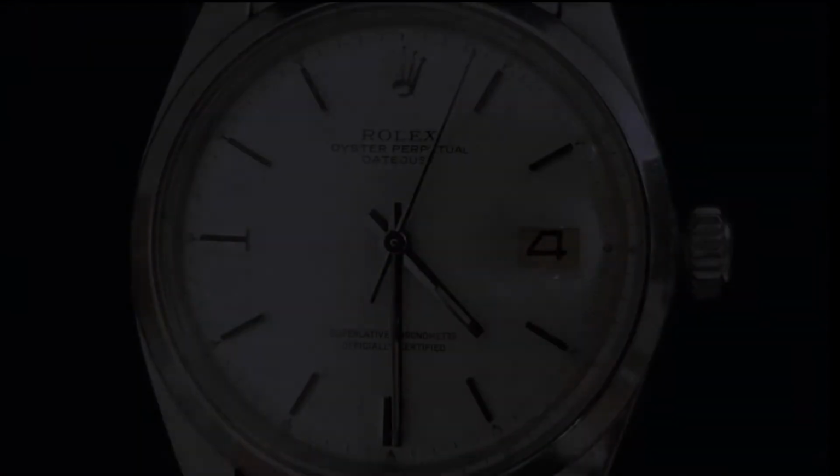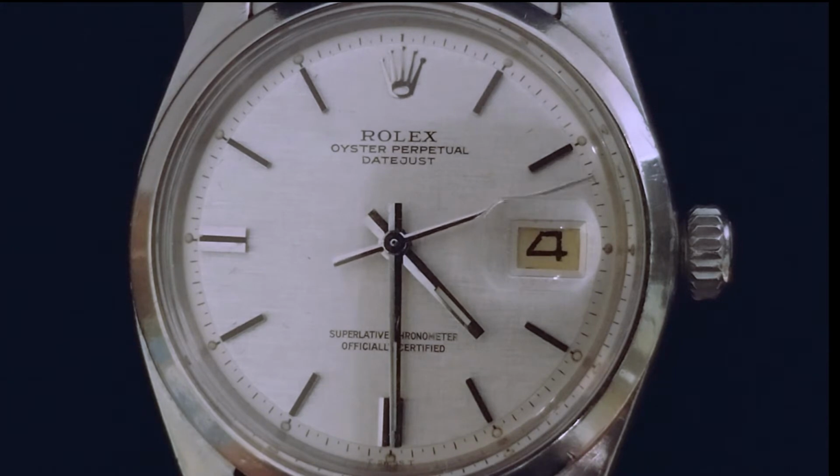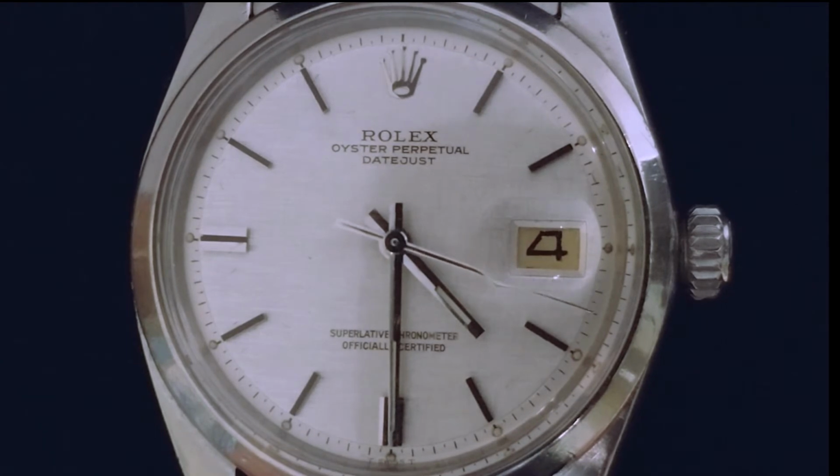As we get a little closer to the dial, you can really see how that linen dial changes the sunburst that you usually see on these old watches. This particular watch, the dial is not original to the watch. The reason it was changed was the original dial was heavily damaged by time and corrosion. I've had this watch since serviced, and the hands have been reloomed. This is a personal piece for me, and it's never going to be for sale.